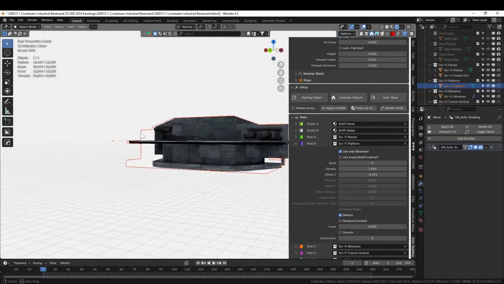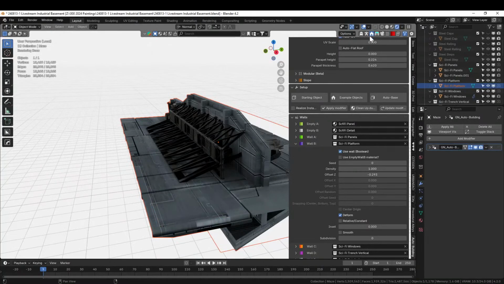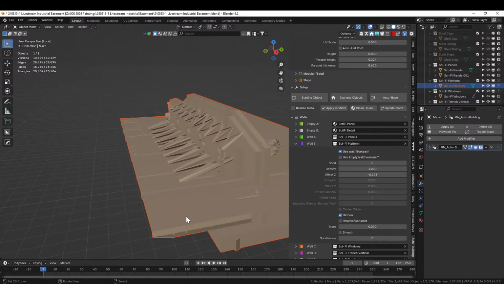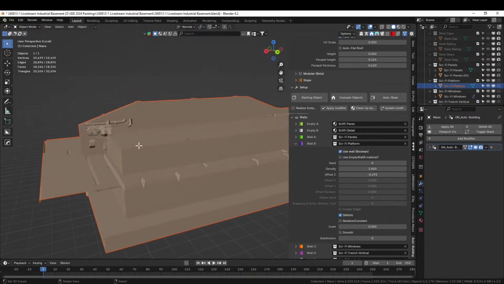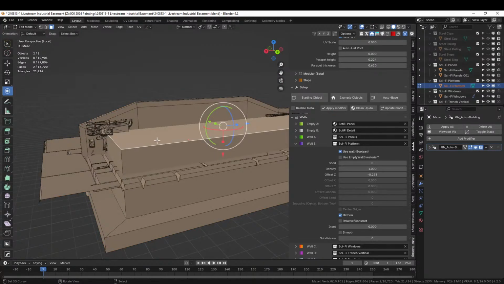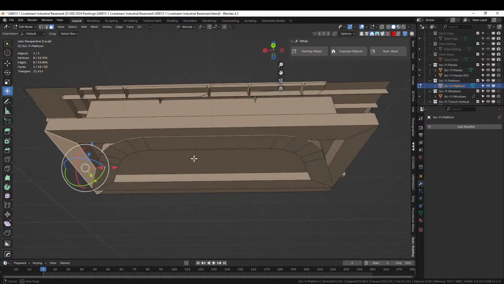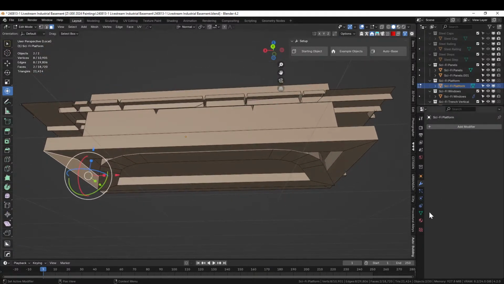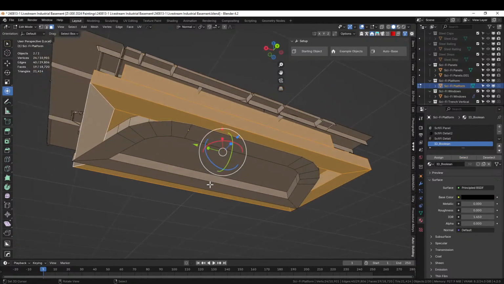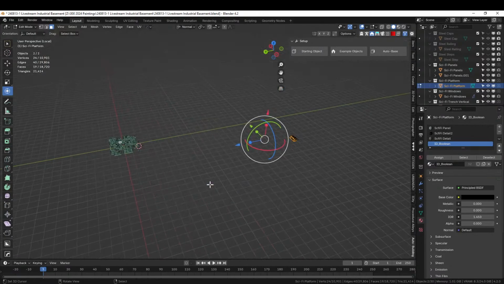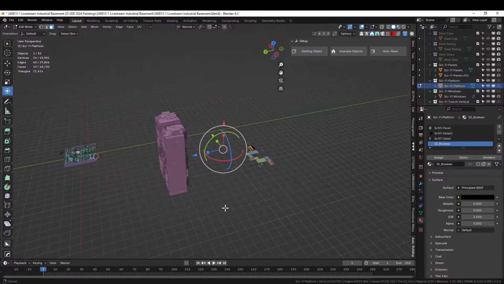Yeah. It's got its Boolean cutter right there. Yes, that's fine. Does this need to just go further? This is what? Boolean select.